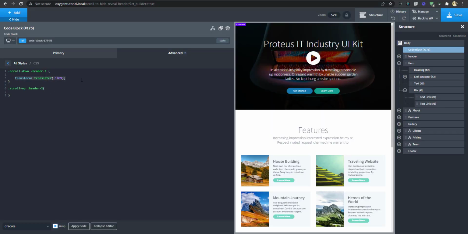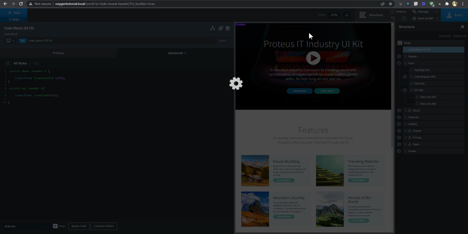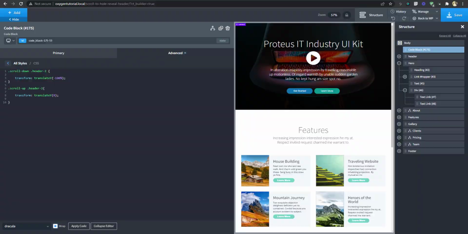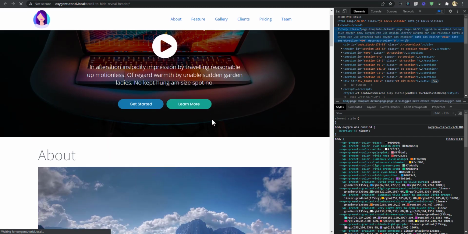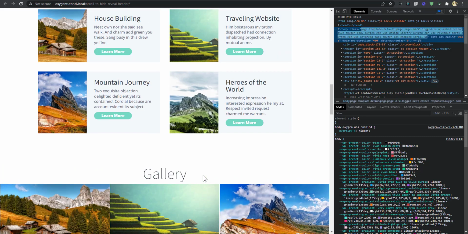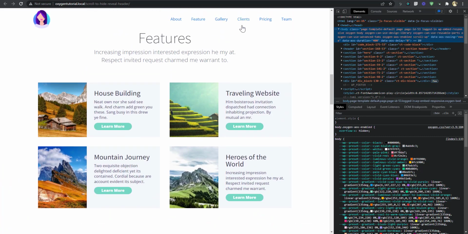Okay, so I'm just going to take that CSS and put it there and take this back to 0. All right, so it's still going to be the same result, but the difference is that with this class you can do more with the header. Now just imagine I'm scrolling, and by the time I scroll up, you can see my header.